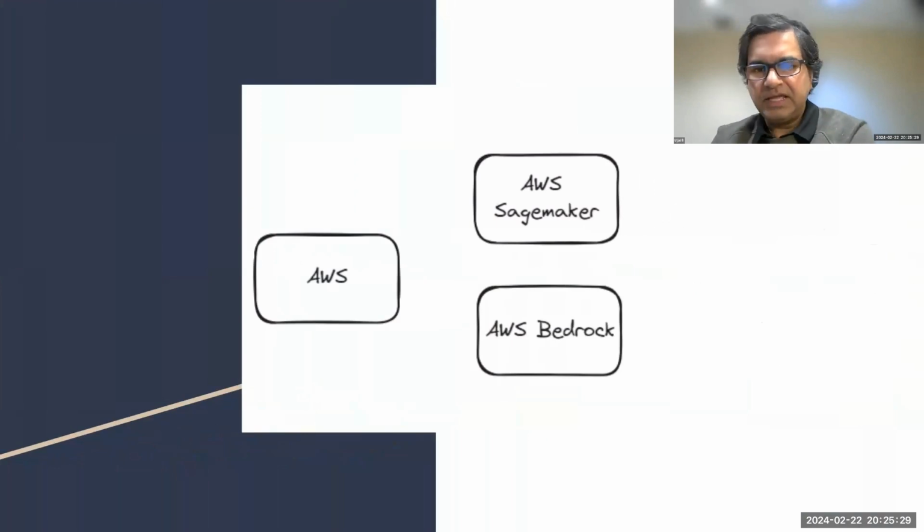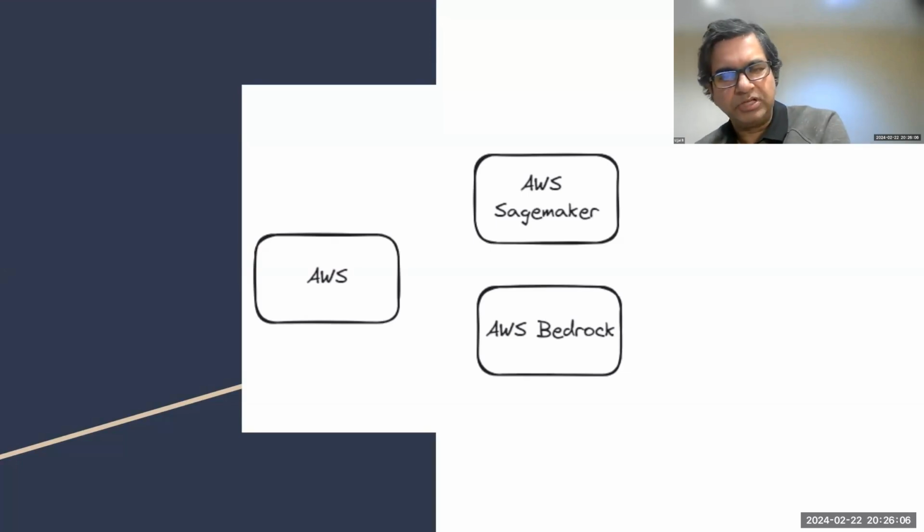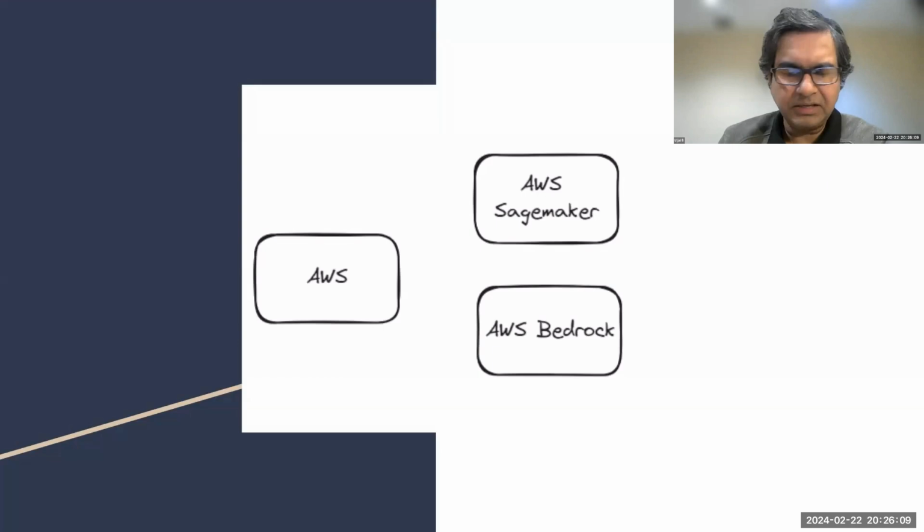If I choose AWS, I have two options primarily to host a large language model. I have AWS SageMaker and AWS Bedrock. Now, what is SageMaker and what is Bedrock? Bedrock is a very new service that got released, I think, two months back in November. What they have done is made it extremely simple to consume a large language model. They have created a platform and started hosting different language models. And the only thing that we have to do is click a button and start using the Bedrock APIs through Python code or something like that.